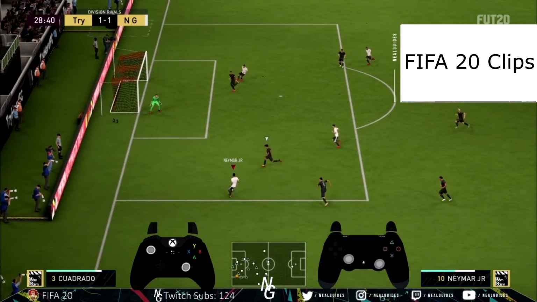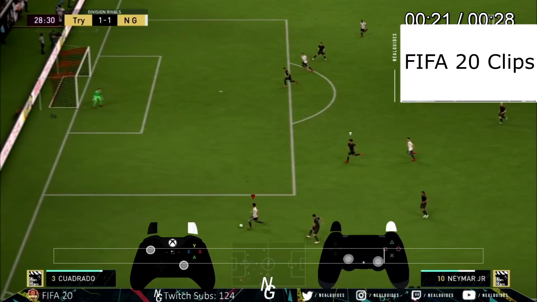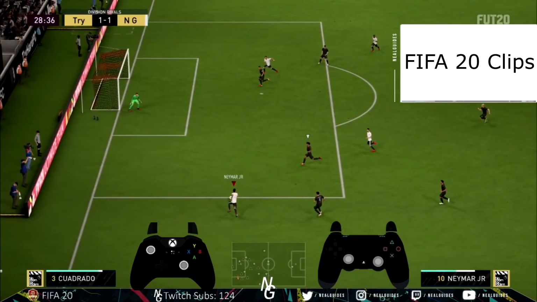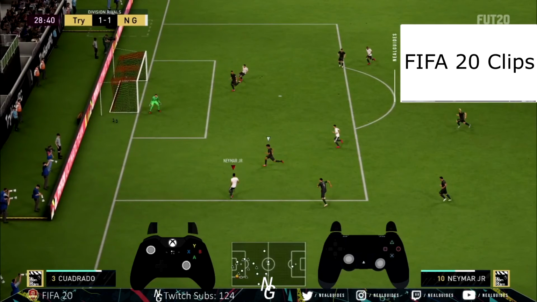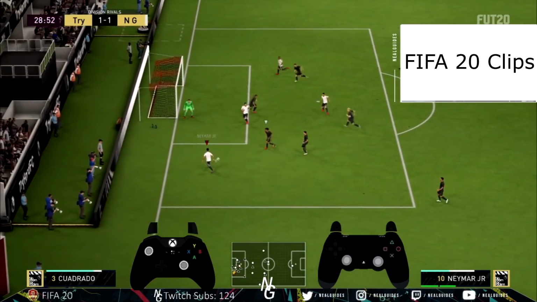Then as you can see, once it happens, I did it again because I thought it just wouldn't register. Sometimes you'll see me do it twice. I'll be honest, if you do it once here, it's completely fine. Just do it once. Ignore the second time I did it. I just do it because when you play the game long enough, you understand animations a bit better than the average person. And because of the server I was in, I thought the game was lagging. It's kind of like an old example I showed you earlier. I did it twice. And as you can see, it's such a good skill move.